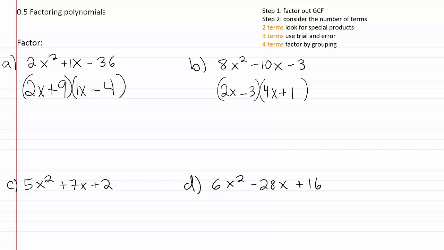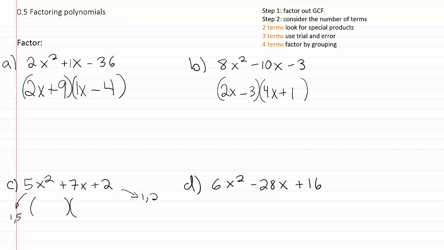Okay, so let's begin example C now. Same thing as always, we'll look for a greatest common factor. 2 is prime and 5 is prime, so there's no greatest common factor between those two terms, and that means there's no greatest common factor throughout the trinomial. From there, we're going to look at factors of 5. Well, we have 1 and 5 as factors of 5, and for factors of 2, of course, we just have 1 and 2. This is great because we don't have many options. It would be easier to find the pair that works.